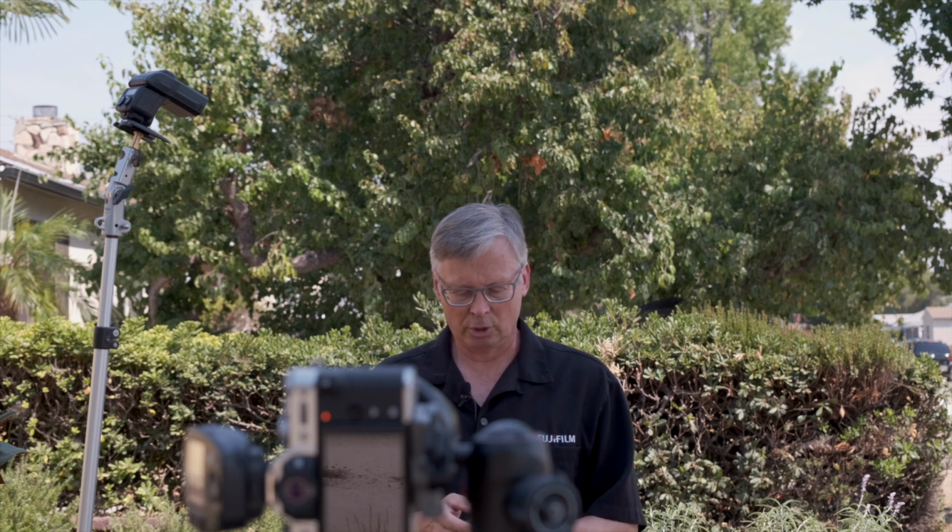Okay, so I'm in a slightly different spot, and I've come out at a different time of day. As you can see, it's the same setup with the X-T30 and the wireless commander and an EF-60 flash here on a stand off to the side, because I want to show you one of the advantages of having a wireless TTL system, especially when you have bright ambient conditions. So first, let's take a shot with the normal sync speed of 1/250th of a second. I'll show you what I mean.